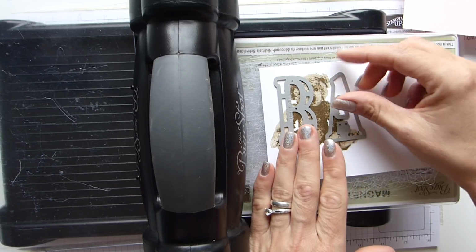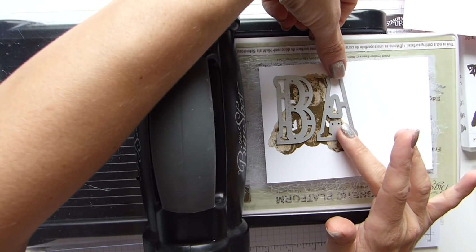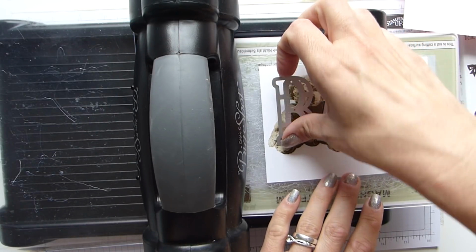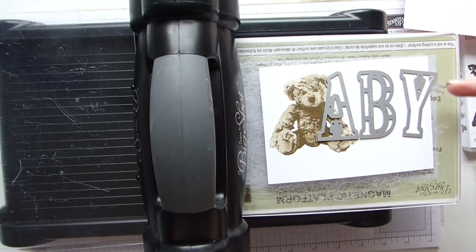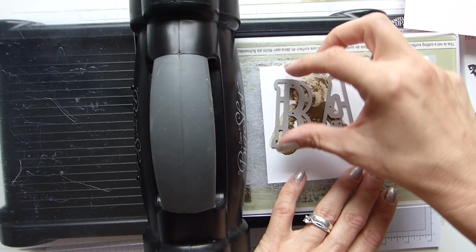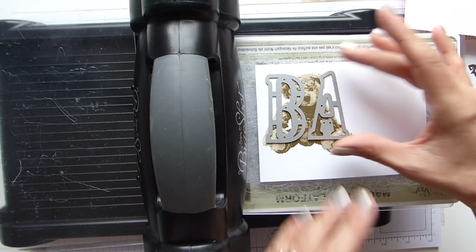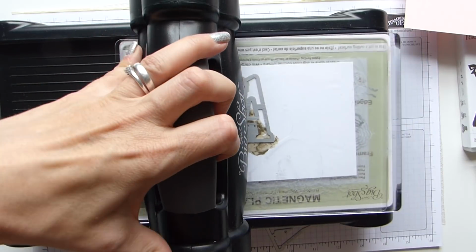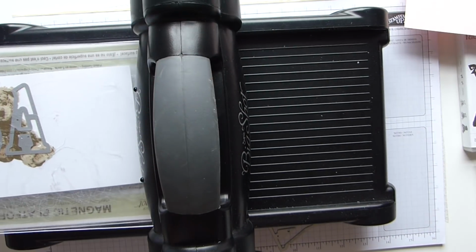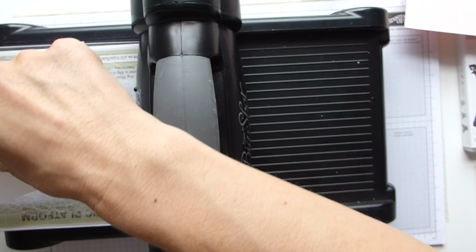So I'm starting over here on the bear, and this is really the important part, is to make sure that they're lined up. And make sure that you've got equal spacing, because obviously this B needs to come in here, and then we need to pop in the Y, and you don't want to be too close to the edge. So make sure your B is quite a way over and your A is fairly close. And then we're just going to obviously put the top of our sandwich, and I'm just using the normal magnetic platform. Just run it through the big shot, and then as you can see there's my B and my A.